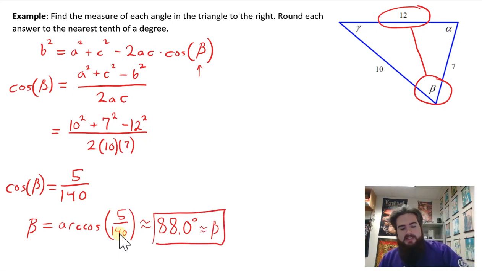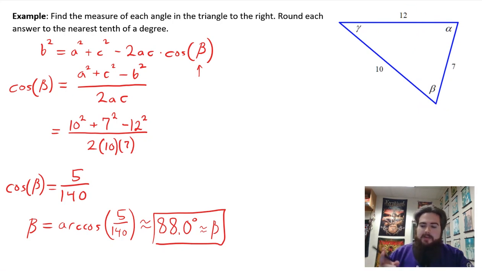I now know, because that is the largest angle measure, that no matter what I get for alpha and gamma, they have to be smaller. So there is no possible ambiguity of maybe having another version of alpha or gamma. Furthermore, I no longer need to use law of cosines. Once I have one solid angle measure, then I now have a side length and an angle measure across, which means I should be able to use the law of sines moving forward.